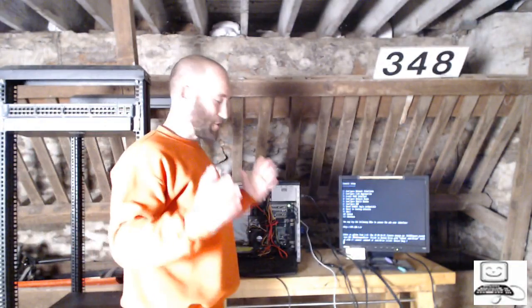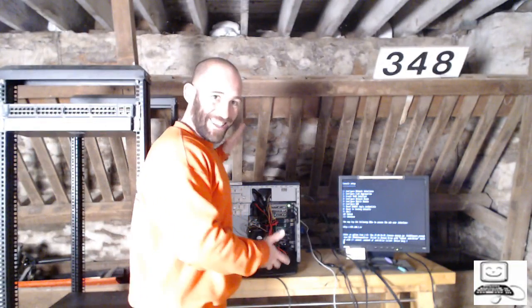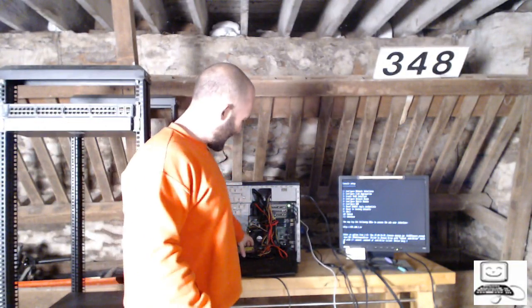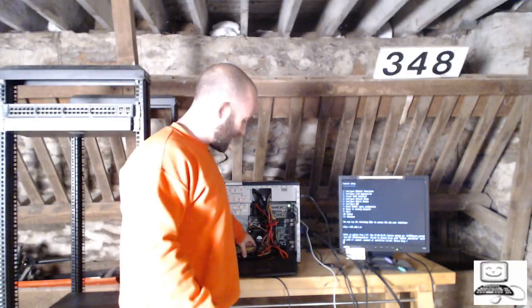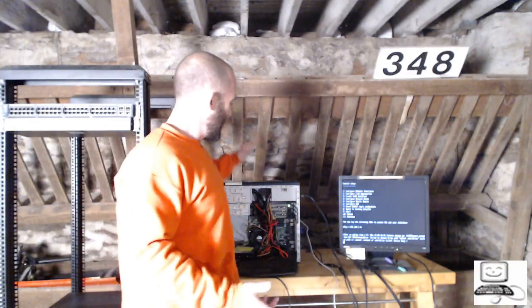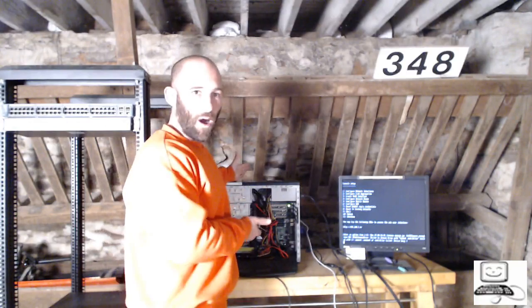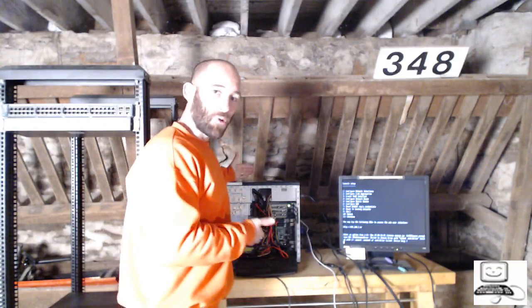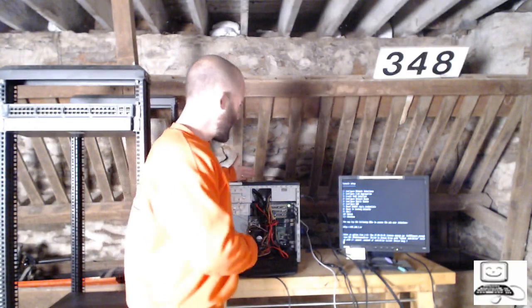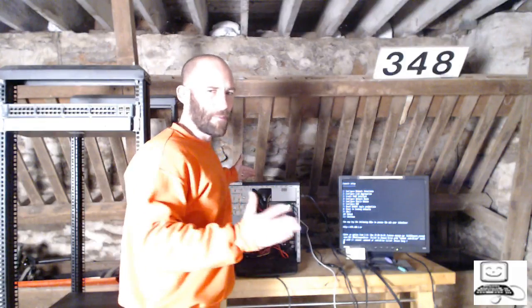I have FreeNAS installed in this ugly looking server. I have my little hard drives just hanging out here because I'm just that geeky. This box here is actually a quad-core Xeon processor. It's 2.2 gigahertz. More than powerful enough.